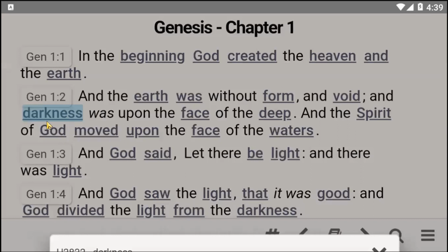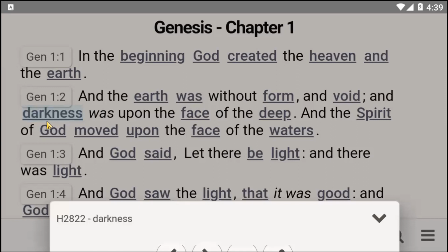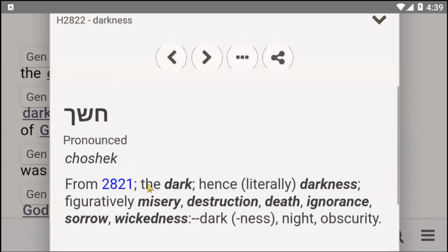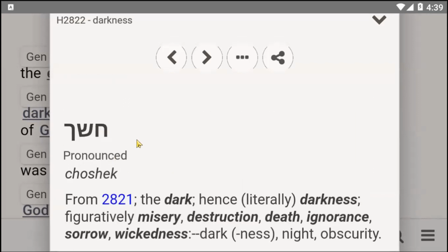Now when you click on the word darkness, it will bring up the Strong's word for it, and it will give you the meanings for this word. On the screen we have the modern Hebrew. This is why I'm sharing the modern as well, because when you go to the Strong's Concordance, you will not see the pictograph, you will not see the paleo, you will only see the modern. But I have to teach the pictograph because the pictograph gives their true, deeper meanings and origin. It's the original.